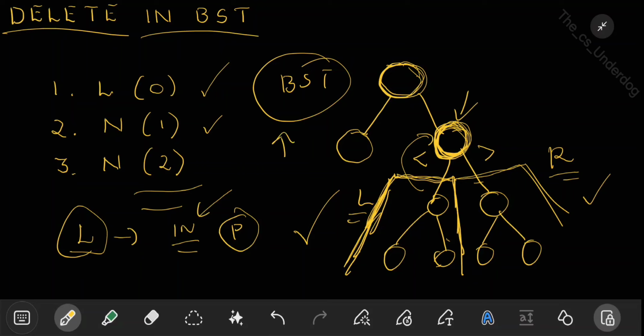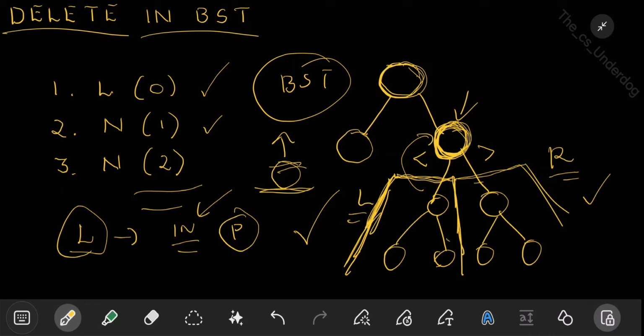It will be ascending order sorted list. This means in order predecessor means the value which would come just before this node in order traversal. That would be the node which is just smaller than this node.